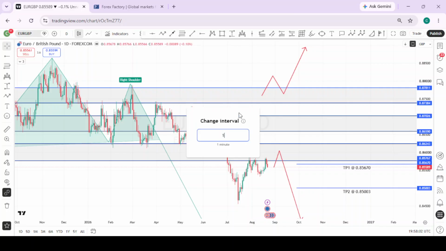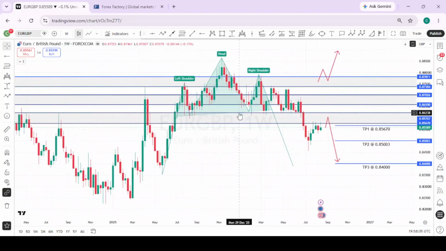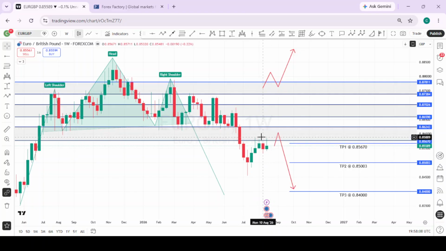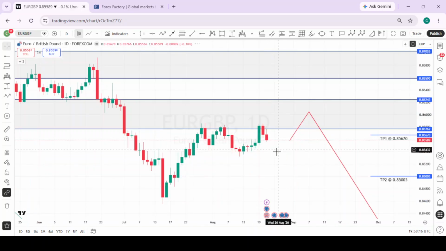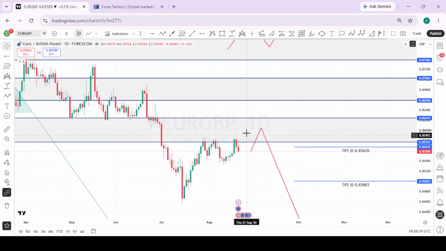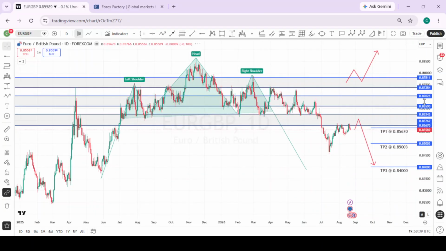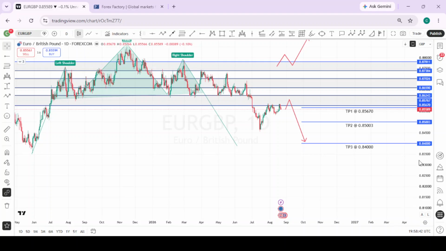This is EURGBP, and EURGBP is bearish, and price is currently retesting an area of interest. So we are going to be patient to see how price develops. The reversal is not clean here, so we'll be patient. Price may play around here for some time. It might even continue to buy into the area of interest properly and start developing a reversal pattern. We saw this double top formation here, which didn't really hold, and it's more like giving us a triple top formation. So we just have to be patient to see a cleaner reversal within this area of interest before we can take our bearish decisions on EURGBP to the downside.